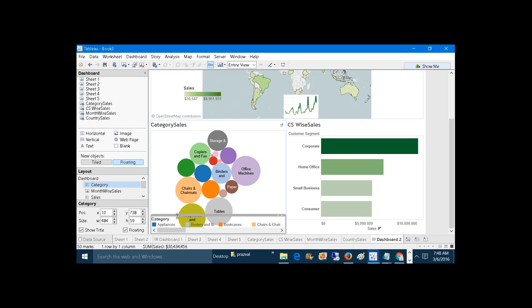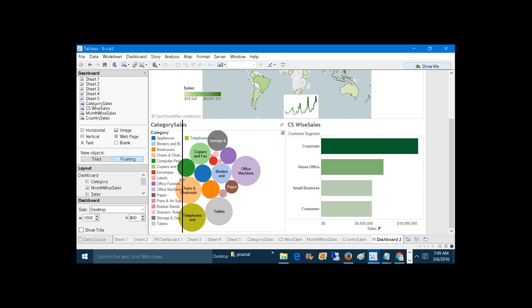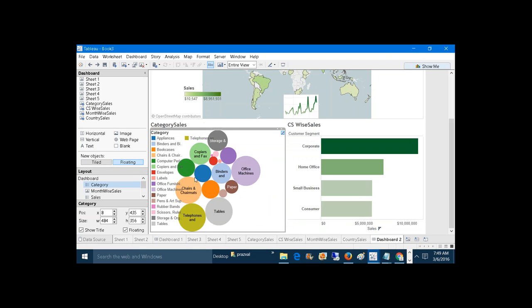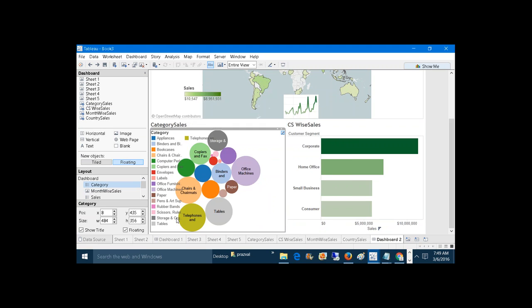Place it here, extend it and decrease it. Just click on this category. After adding the field, if you want to change it, we can go to the layout.